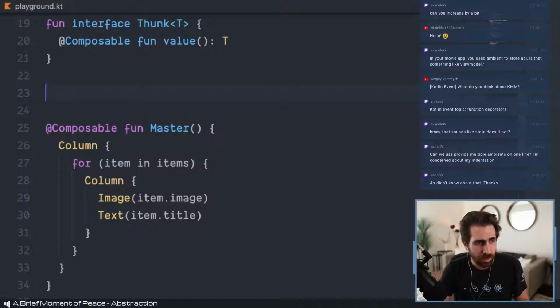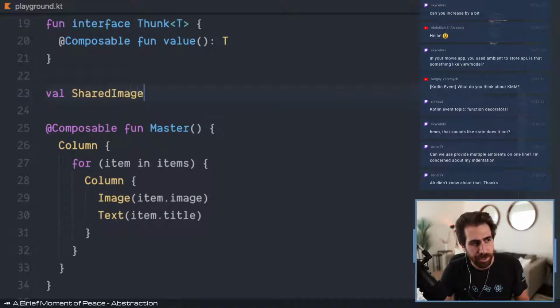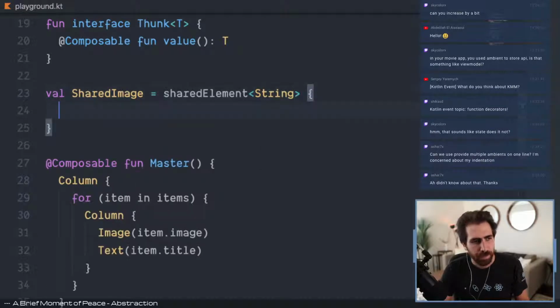basically, the API I came up with was we could have shared image equals shared element, and here I would say string, and then this would give me some string, and this is a URL, right?